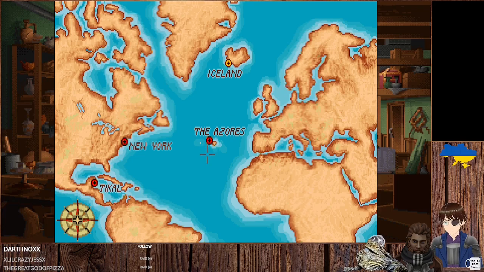Wait, were the other two on Iceland with him? No. Tikal and the Azores. I don't think there's any major islands between Europe and America. There are a few islands in that area, but not many. But people have theories that those islands around those areas may have been Atlantis, but not much has been proven about it so far.